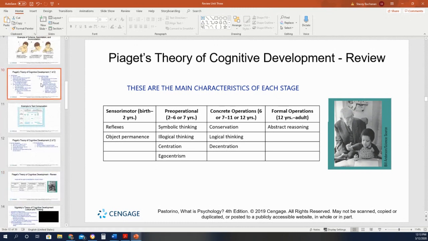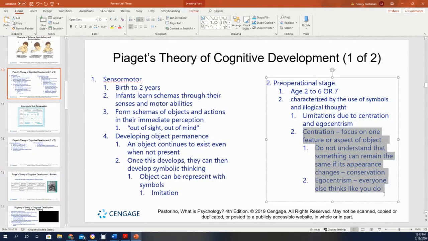So let's go back for a moment. So let's hit on centration and egocentrism. Centration, so you focus on one feature or aspect of the object. An example of centration, I used this one in class, was the idea that with horses, you focus on one feature of the object, meaning their 4 legs, and you ignore the fact that cows don't look like horses at all because you're so focused. It's got 4 legs. It has to be a horse, of course. I'll try and stop making the horse, of course, joke.